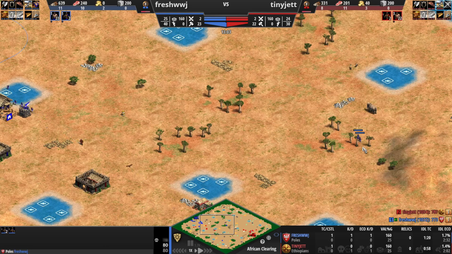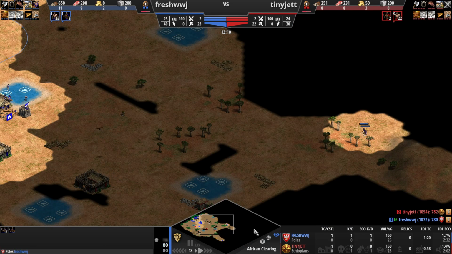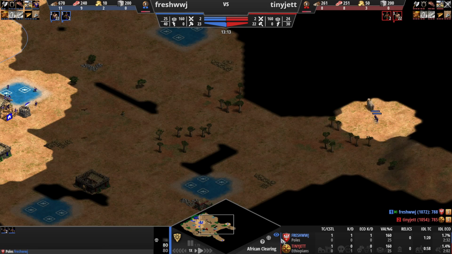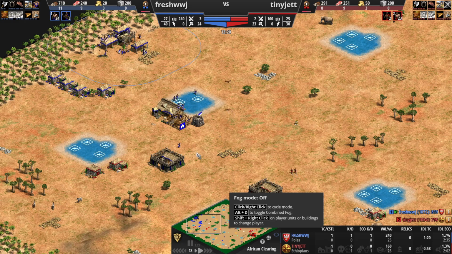Okay, so I did kill him. At this point, I should have realized he was over here somewhere. So I go on a little scouting trip, figuring he has to be over there. I build a third. My eco is terribly imbalanced.